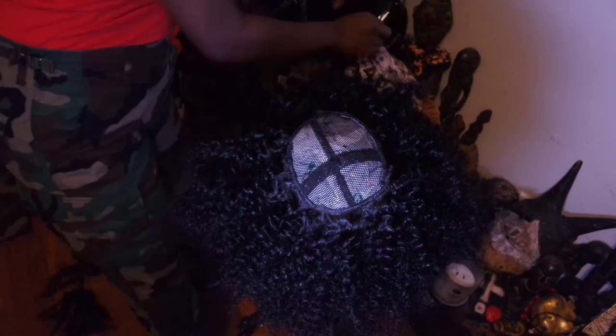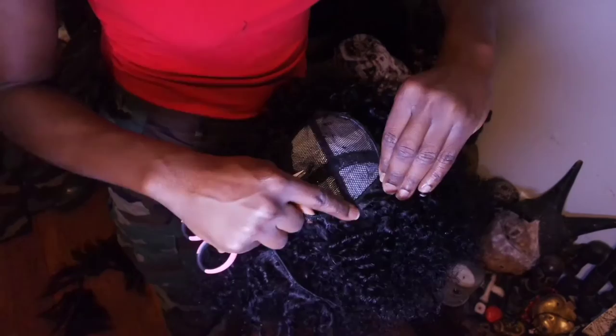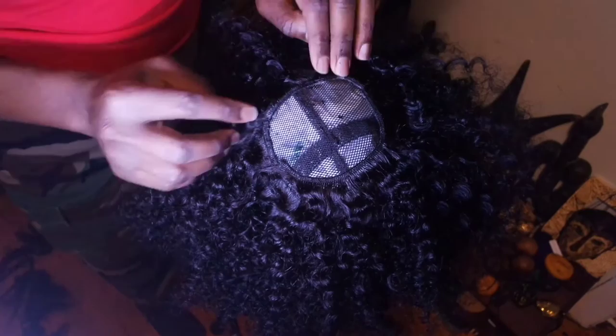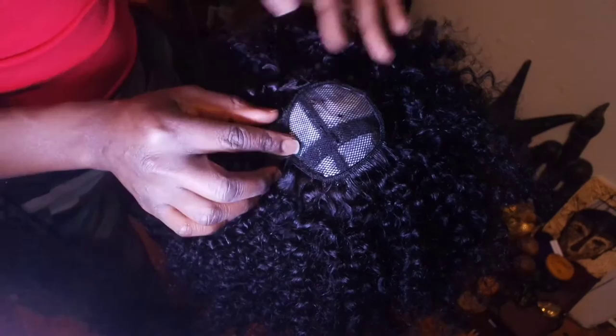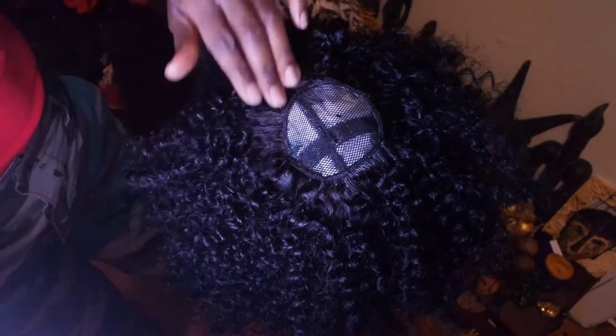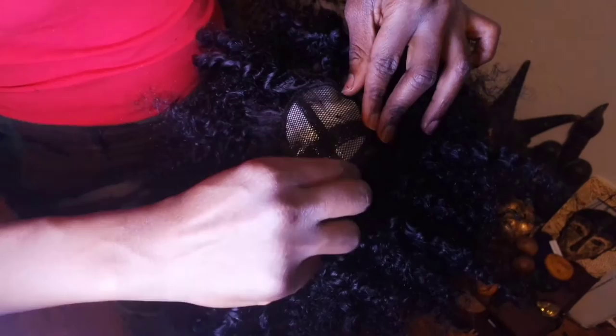And pressing that in. You want to be pretty firm when you're pressing these tracks in to make sure they're secure as possible. So we're getting so much closer to the part of the video that is most awaited, which is doing the closure. Actually, my initial video of me doing the closure cut off because my camera froze for some reason and I couldn't stop the video, it was just some technical issues with my camera, so I ended up having to redo that portion of the video for you. But it worked out because I got a better angle and all of that.